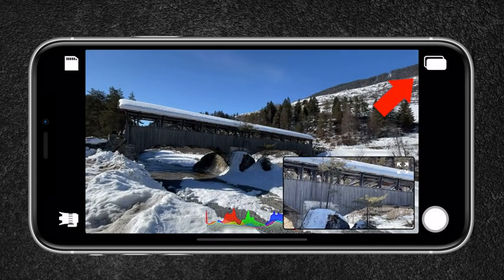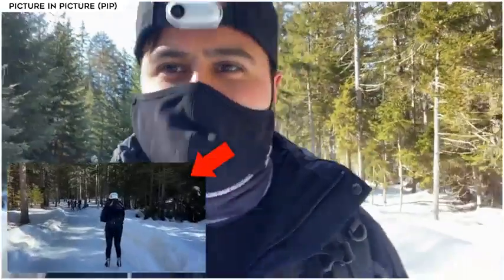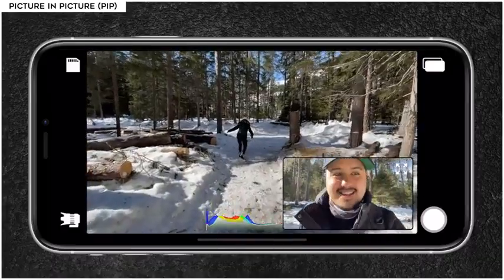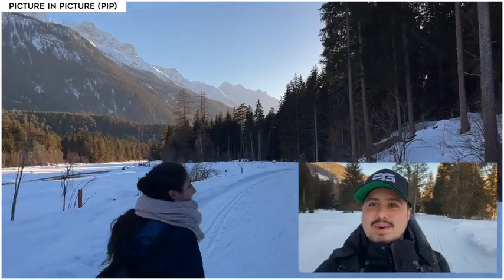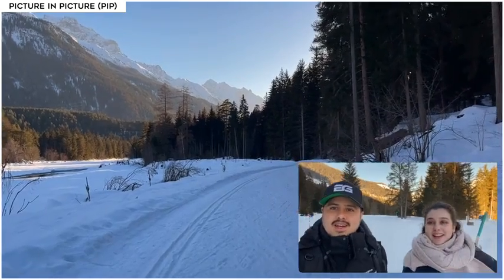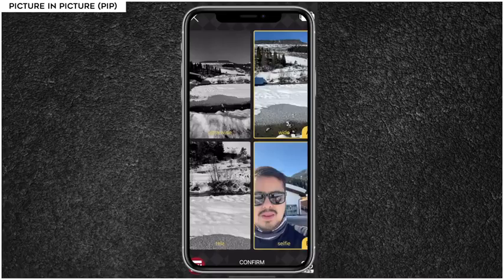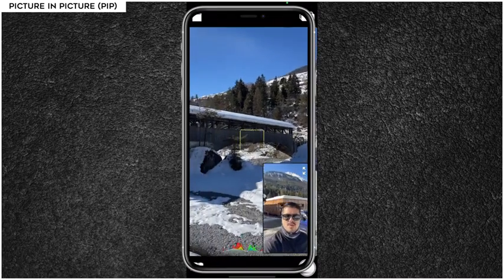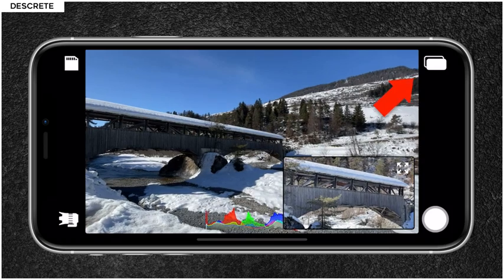In the live viewer on the top right, you can select different shooting modes. The picture-in-picture profile, also known as PIP, records the video including the small window. This is by far my favorite mode to use. You can move the PIP around the screen, tap, zoom, swipe away if the screen is distracting. This way I can, for example, show the viewers the beauty of the landscape, but also have myself in the frame. This is the view we have currently. Beautiful sunset. It also works if you want to shoot vertically, which is great for posting it on your Instagram stories. The discrete mode records the video as a separate file.